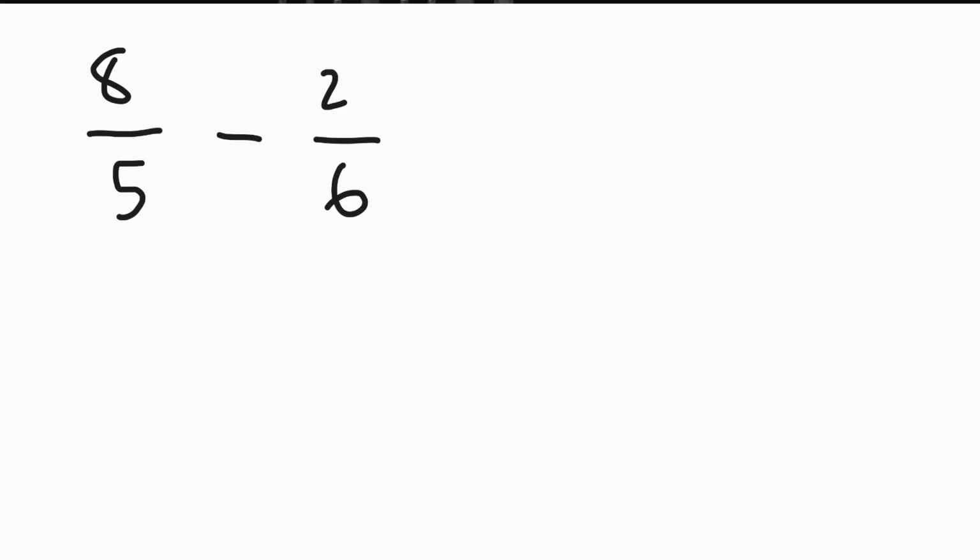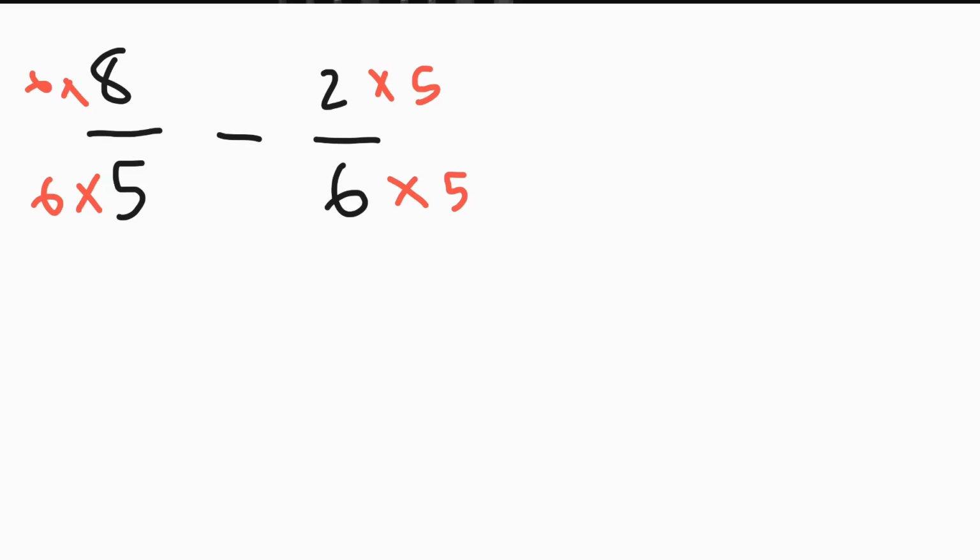We can either go the route of finding the multiples of 5 and the multiples of 6, which is a very nice route to go with, or you can just take the easier route and we can make them the same. Step number 1 by saying 6 times 5 and 5 times 6, as I've just previously done when we did addition of fractions. So what I did to my denominator on the right hand side, I'll have to do to my numerator, and similarly on my left hand side, what I did to my denominator, I'm going to do to my numerator.